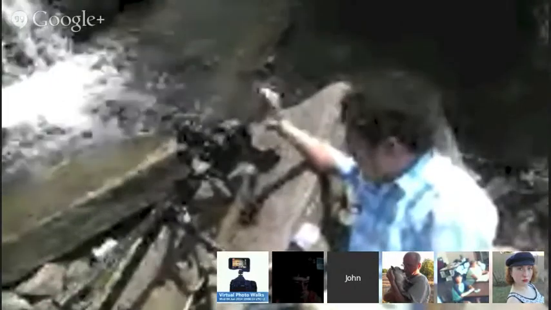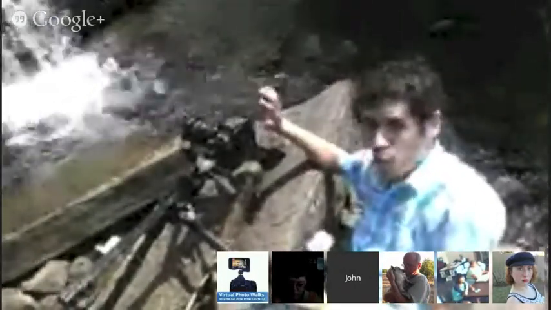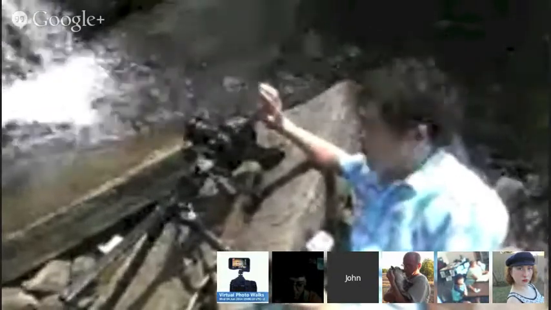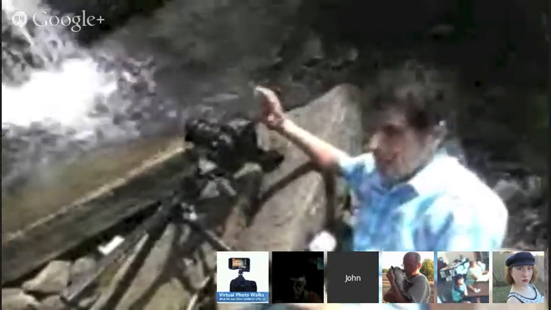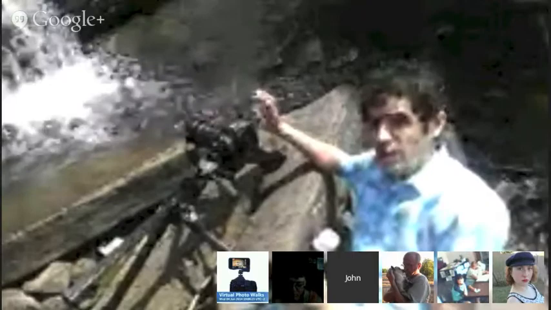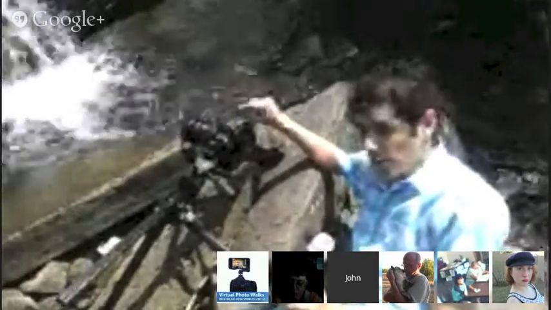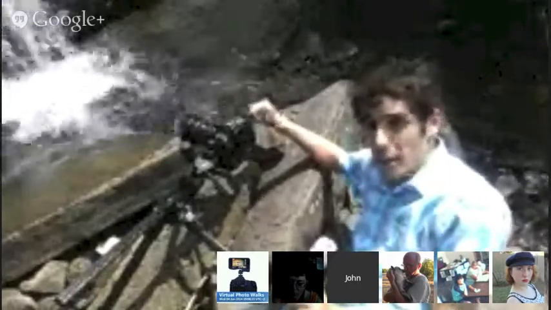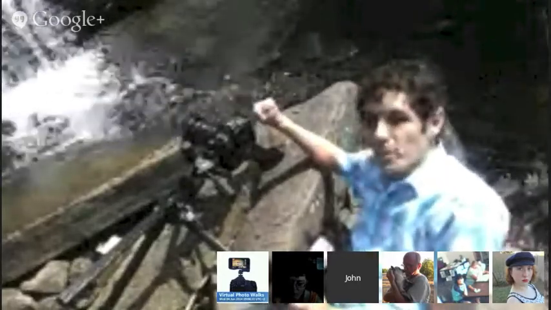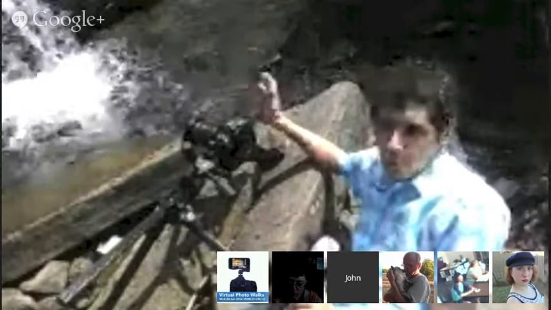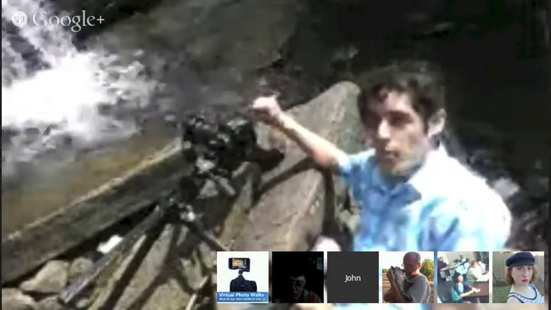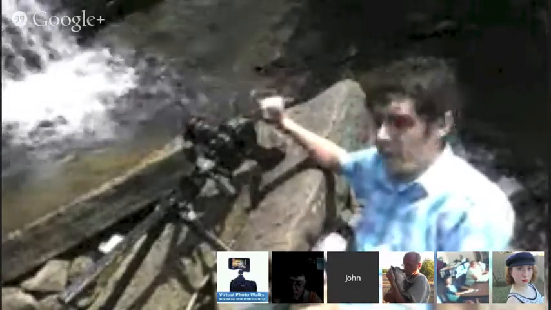Well, just a word of advice to people doing this kind of an image. I have my exposure set to probably around 1 second or so. That creates that nice smooth effect that I'm after. Now, I'm using a neutral density filter to get that. If you don't have one, you set your ISO to the lowest setting possible and your aperture to as small as it can be, and that'll get you the longest shutter speed that you can get. Usually, you'd be doing that at dawn or dusk, sometime where there's less ambient light. You'd have better success with it.